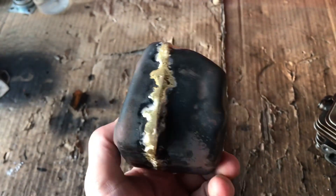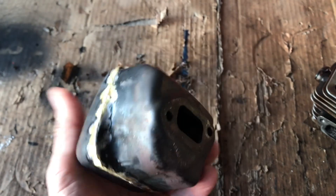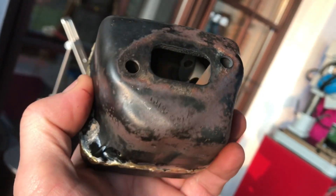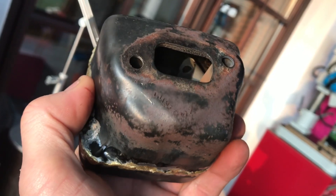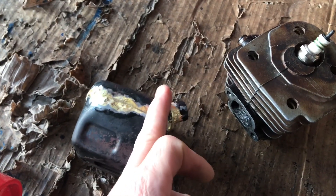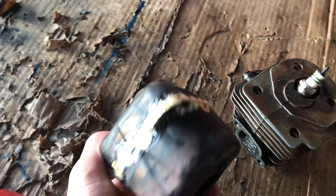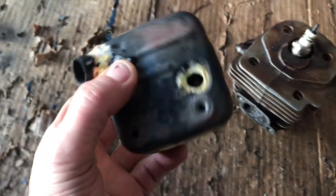A bit of a time sped up, but I've cut that, stuck it in, and soldered it up. You can see in there - there it is on the end. I left those two holes in the end - I thought it was quite interesting so it's all experimental. I cut it on a bit of a chamfer so the gases won't go straight out. Now I'm going to spray that up with an exhaust spray black and then that's all ready. So that's how to do a modded muffler.